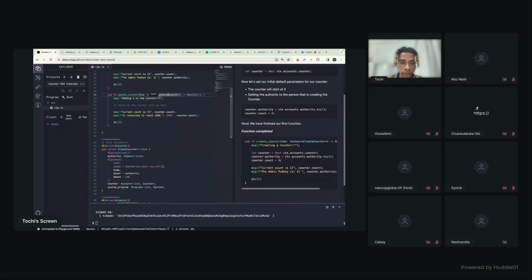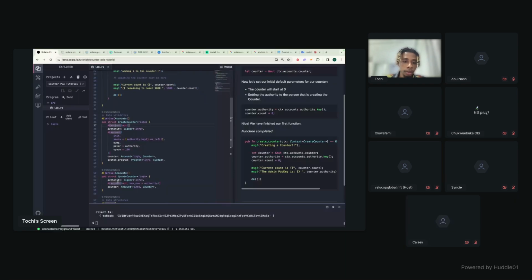What you're trying to do here is basically initialize, to create this counter for each person. Anybody that wants to call the program will get a counter created for them. Another person who calls the program will get a counter created separately for that person.